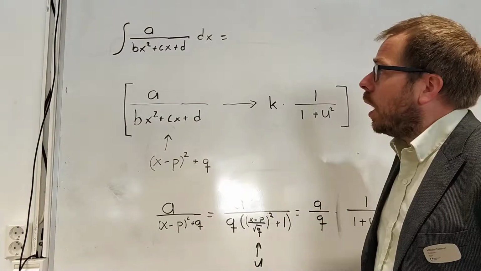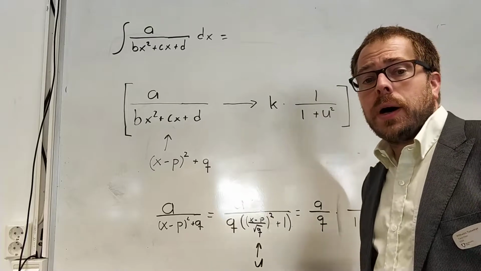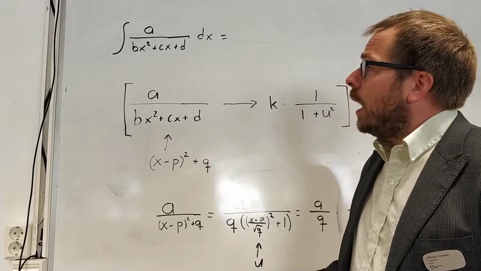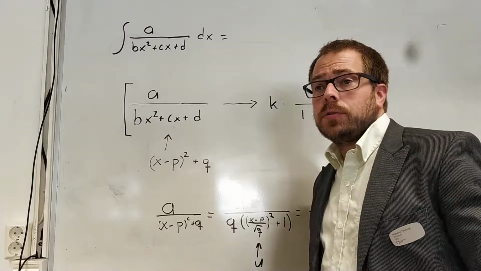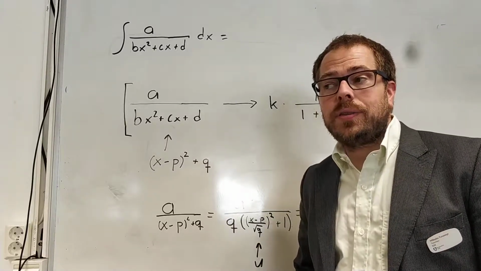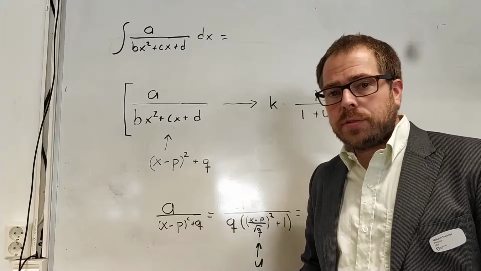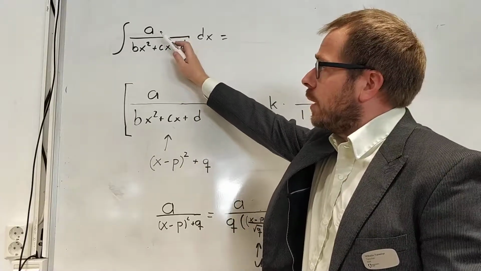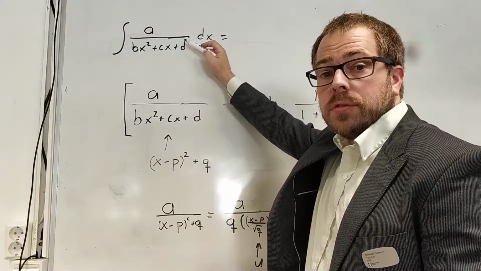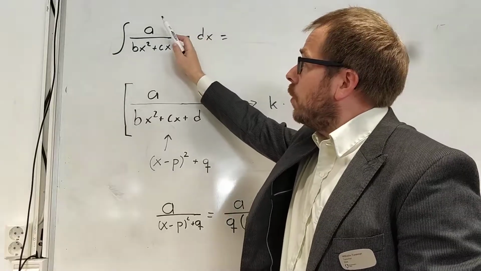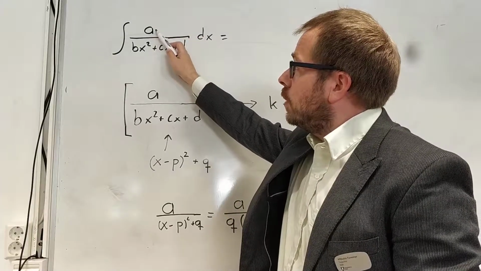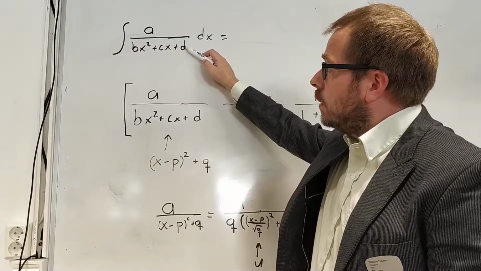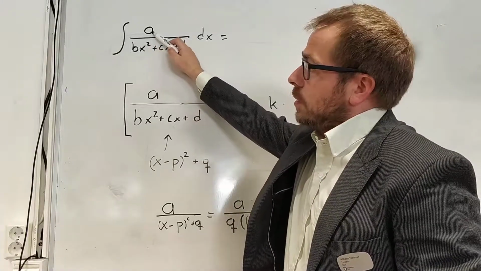Hi, so I wanted to explain what's meant by doing an integral by completing the square, and you can find examples of this on Khan Academy, but they're done with numbers, and I think you should at least look at it algebraically. So suppose I've done a very general integral here with a, b, c, and d just some kind of constants, and we have a second grade polynomial in the denominator.